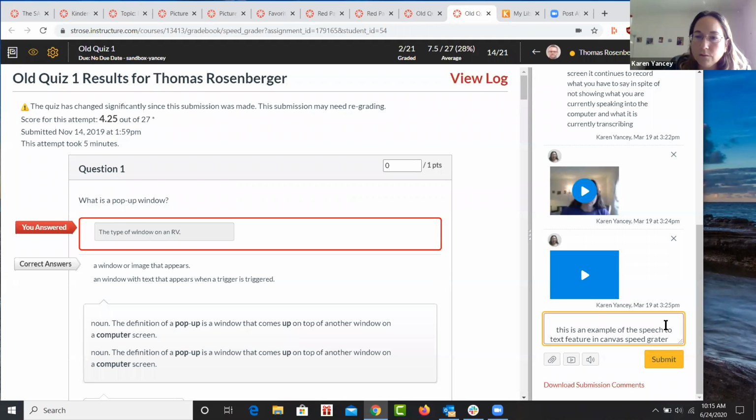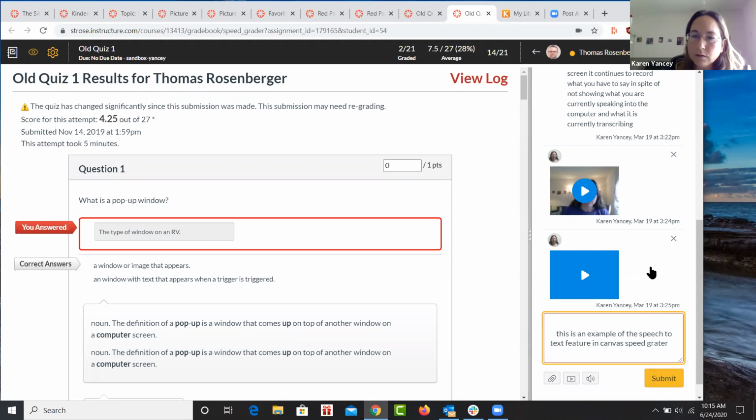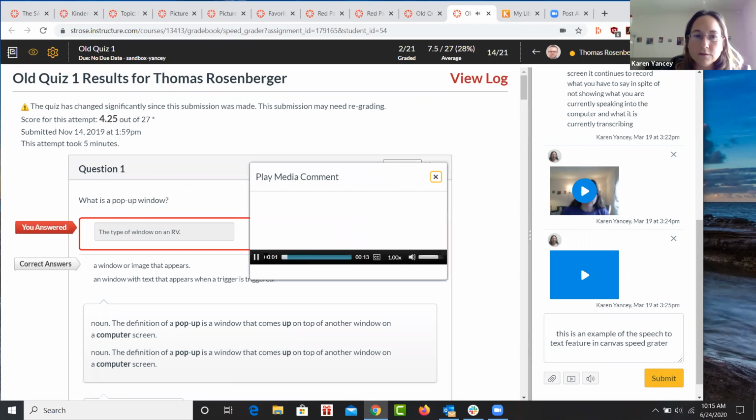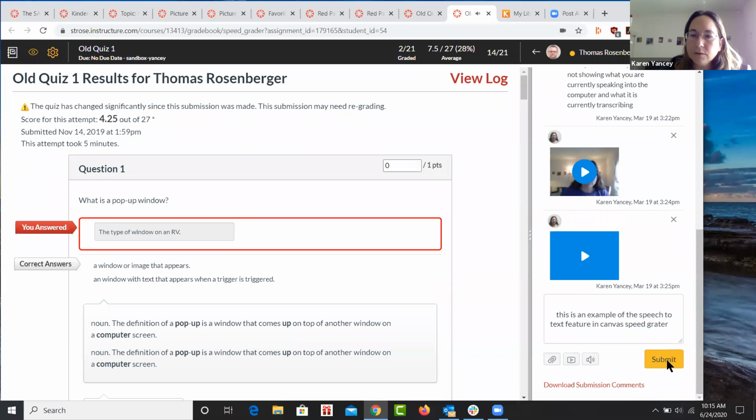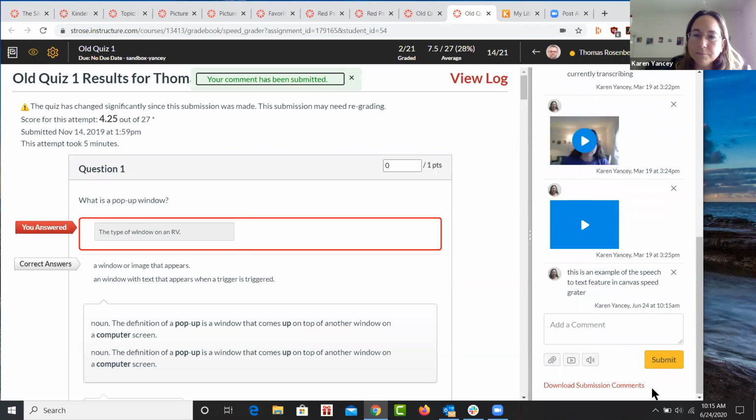You'll see all of what I said, and then you press enter, or click outside of the box. You can play the media comment, of course. Audio feedback. And you press submit, and there it is, the speech-to-text feature. You can, of course, type in your comment. Okay, and then press submit.